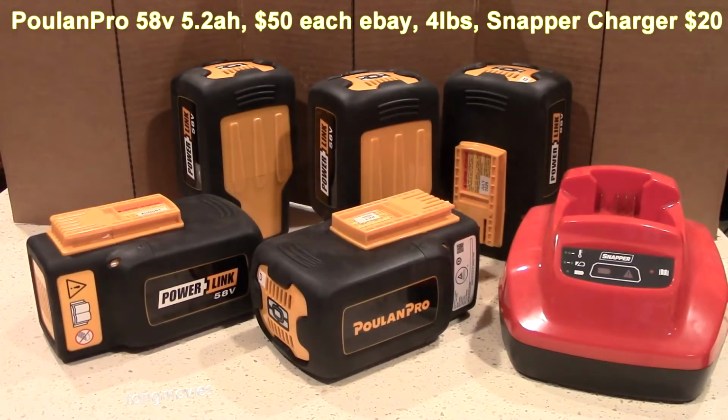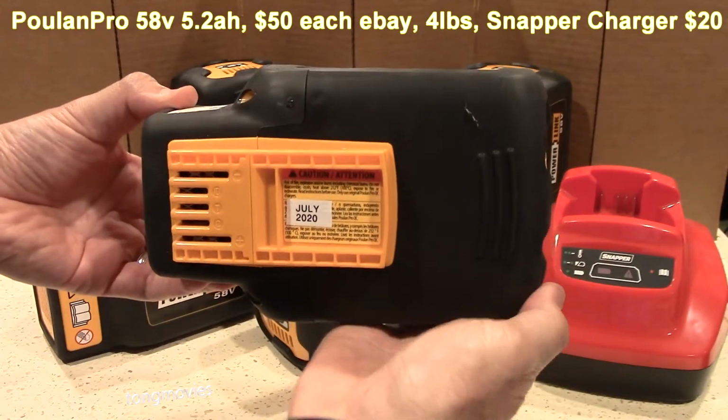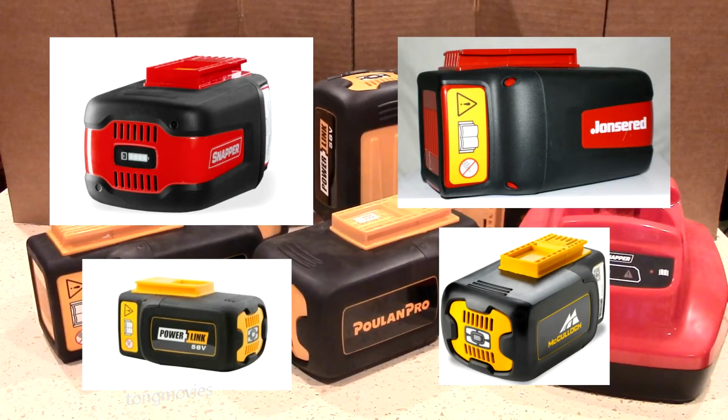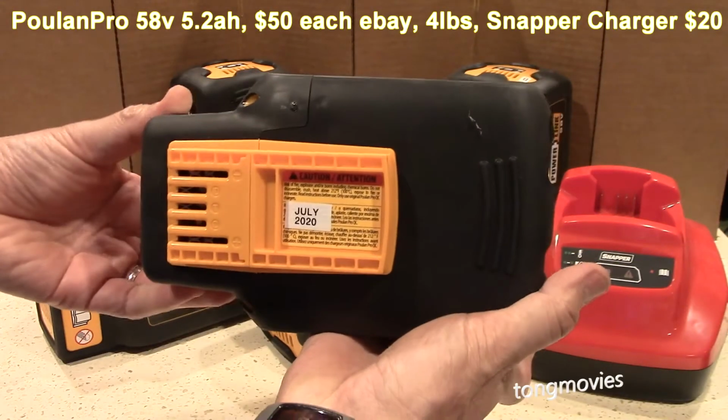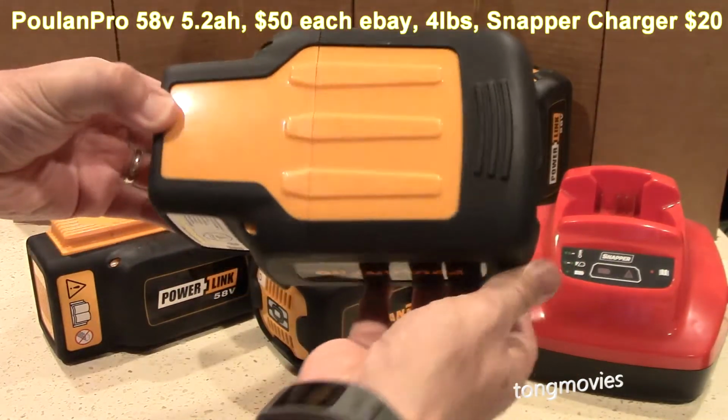And my recent discovery on eBay are these discontinued Poulan Pro 58 volt 5.2 amp hour packs for only $50 each. I bought the charger on eBay for $20. They are genuine OEM batteries for Poulan Pro garden tools like lawnmowers. They are made by Husqvarna of Sweden. Husqvarna also makes Snapper, Jonsered, and McCulloch. Apparently, they are discontinuing the 58-volt line of tools, so you can find them at fire sale prices.